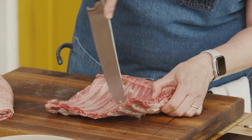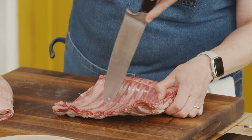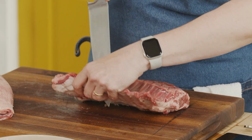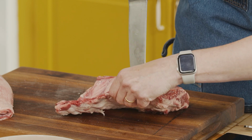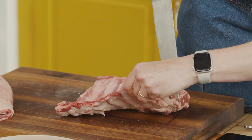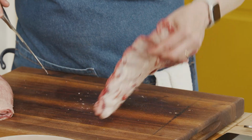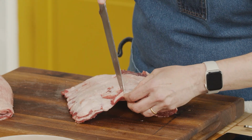And what you're doing is basically making, you know how if you write a check, it has that perforated edge. I guess we don't write checks anymore, but if we were to, they have this little perforated edge, right, or a perforated piece of paper. So you're perforating this top part of the lamb. And when we're done, it'll basically be like ribs without the bones, right? So see that? Cross that. I'm going to come over on the other side and do the same thing. I'm going to feel my bones along that notch.